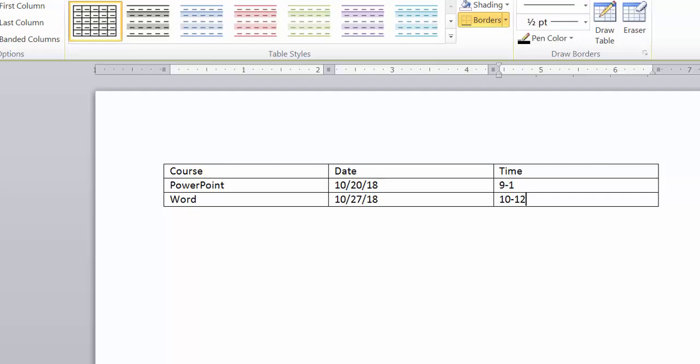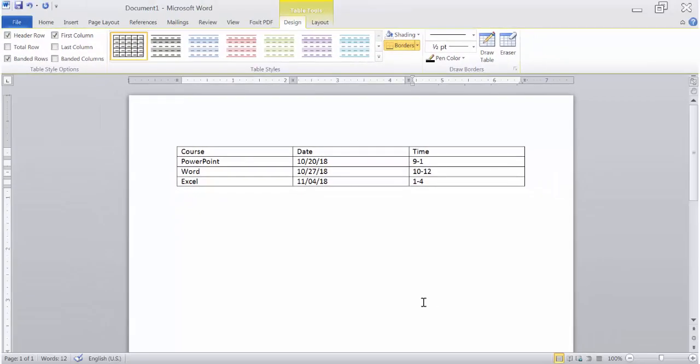Now when you get to this last row, to add another row, you'll press the Tab key. Now you've created a new row. So that's the basics of creating a table.